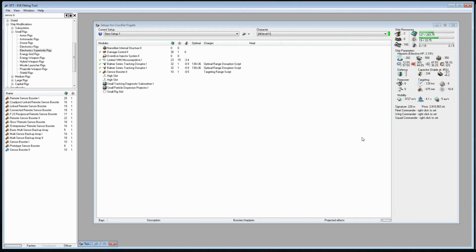So this little one is all level 5 skills. We can hit out 230. We've got 128k locking range, 675 scan resolution, so that's pretty high. We've got mobility of 3,700, and we're cap stable. This is just ridiculous. So let's make it a little bit more ridiculous. Let's put one of these on.